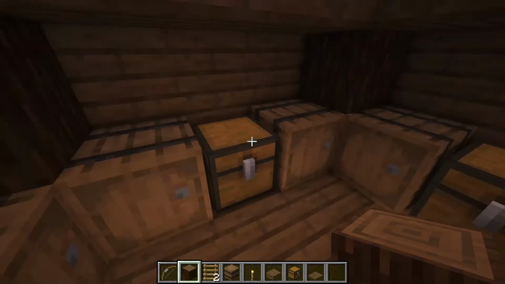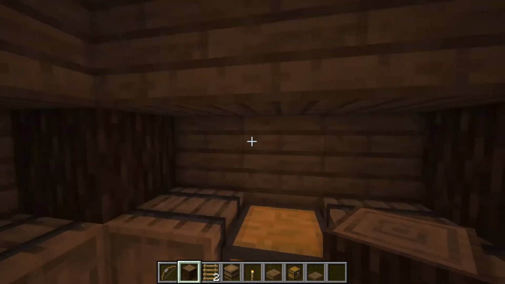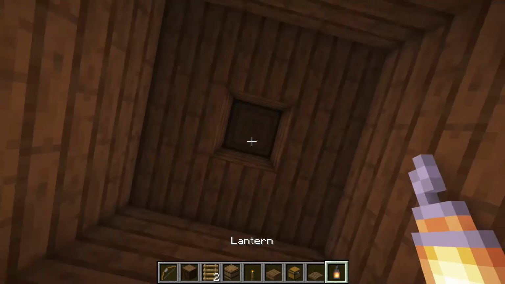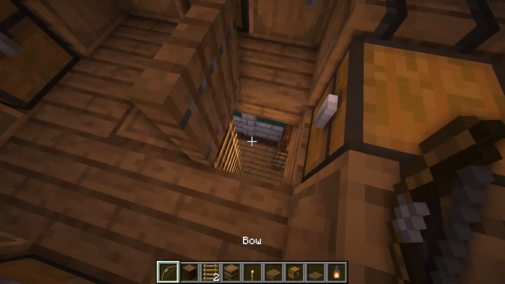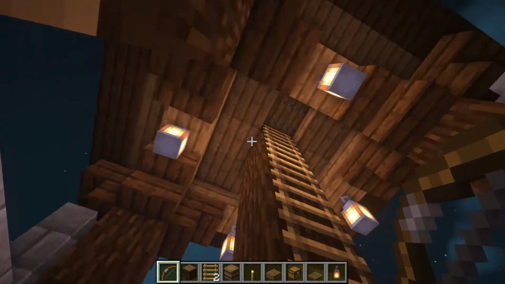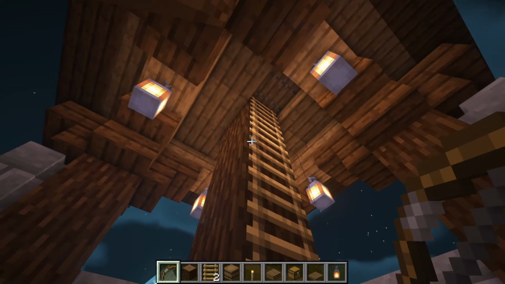Alright, so as you can see, I have added barrels and chests on each side, as well as brought these spruce columns all the way to the top to connect to the roof. I'm also going to add one lantern hanging down to give us a bit of light in here. And I have placed a spruce trapdoor over the ladder once again, so that we can open and close the little attic storage space. Once you've done that, let's head outside and finish detailing the build.